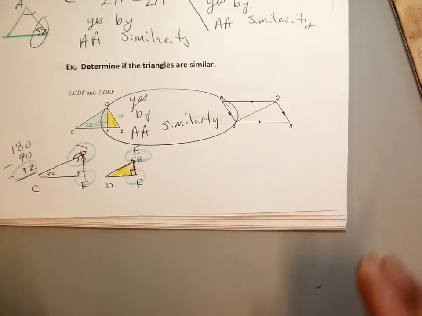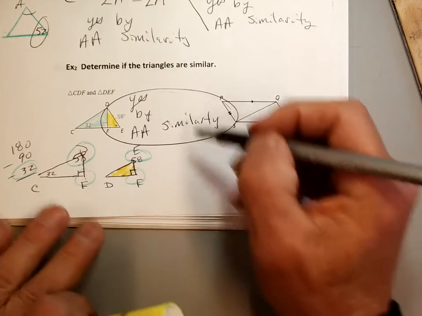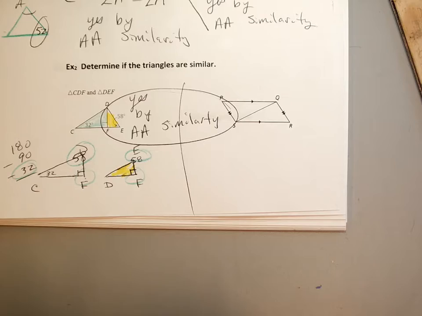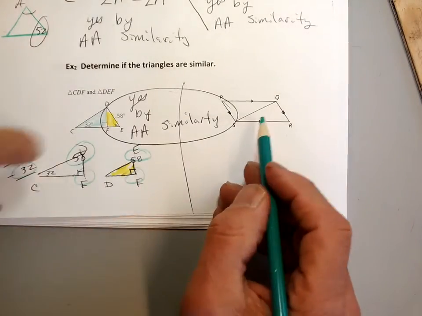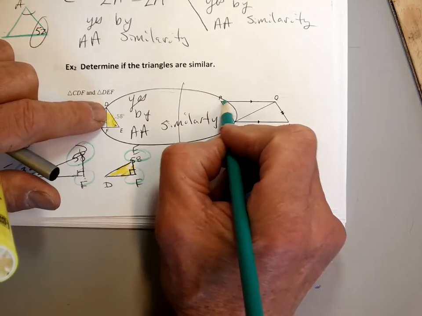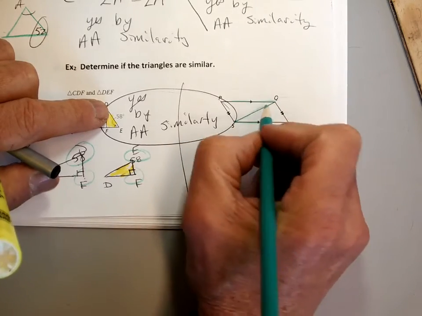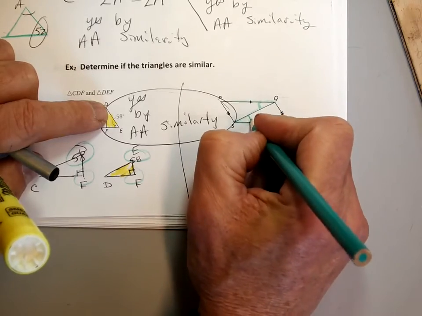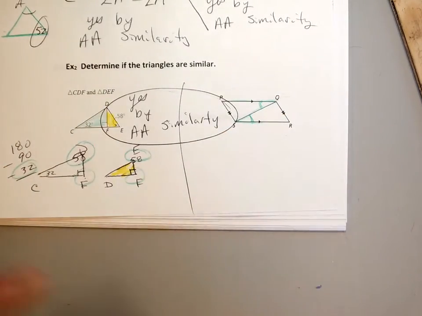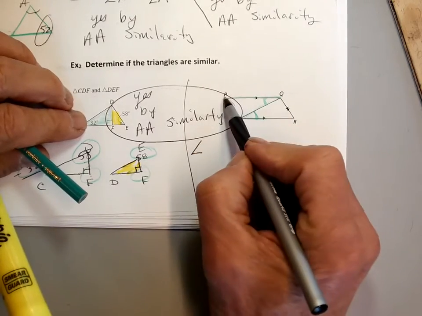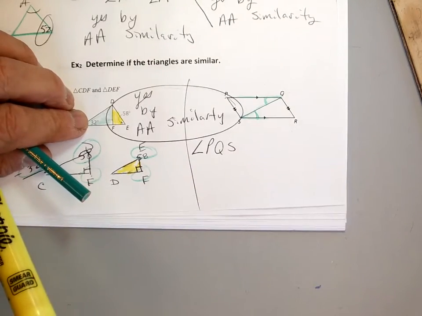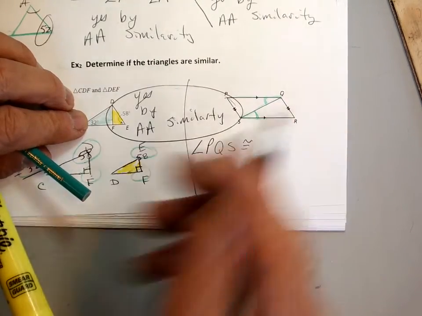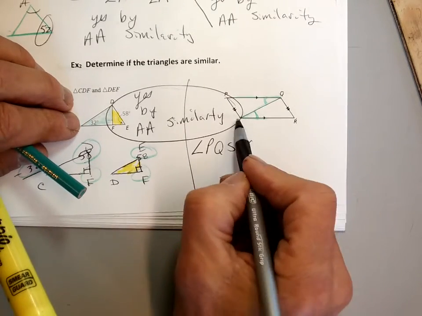Okay, now, what do I have? Well, I have parallel lines on this last one, okay? So I can do the alternate interior angles, parallel lines. I can do the Z. Let's see if I can find a Z. So if I find a Z right here, I have that angle is congruent to that angle, okay? So I can say right off the bat that I know that angle PQS is going to be congruent to angle RSQ.